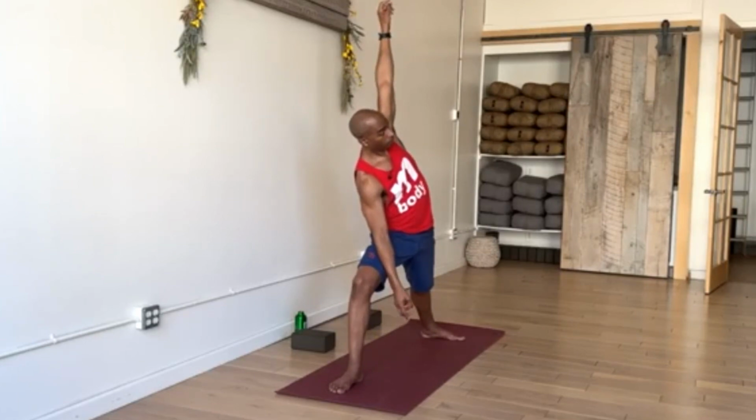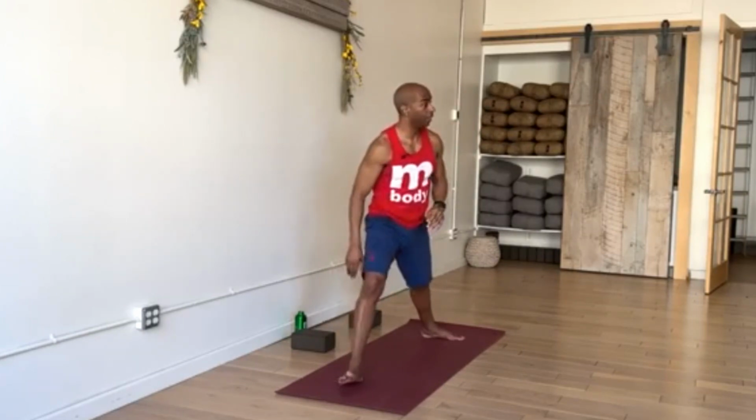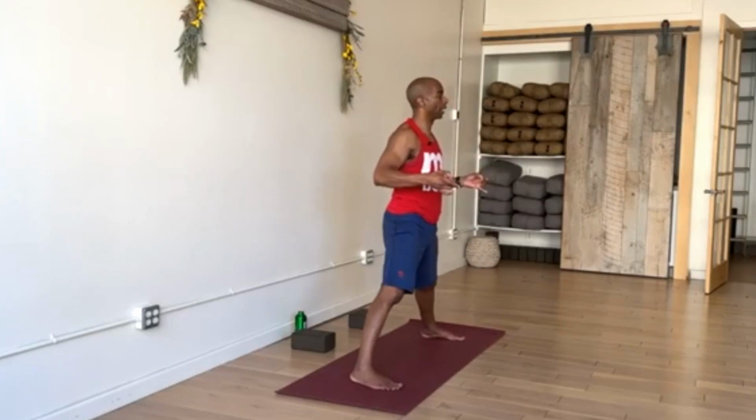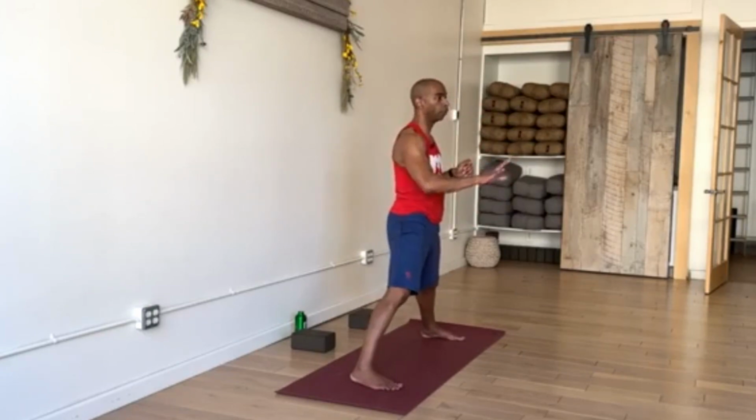Exhale, a careful turn and fold, hands down to the floor. Step back into your plank pose. Just a slight pause so you feel that realignment through the body. And then another shortcut to down dog. Just soft knees, hips into the air. You can certainly move through a vinyasa, a flow if you want, but the shortcut's just fine right there.